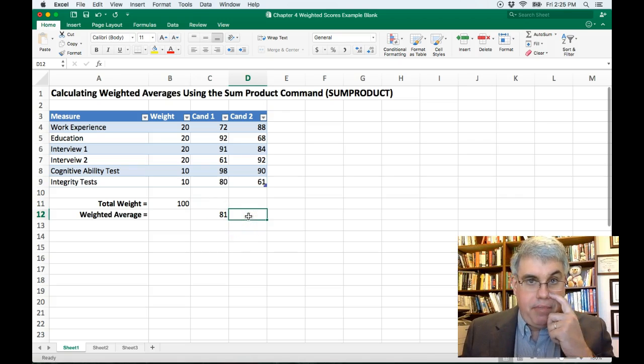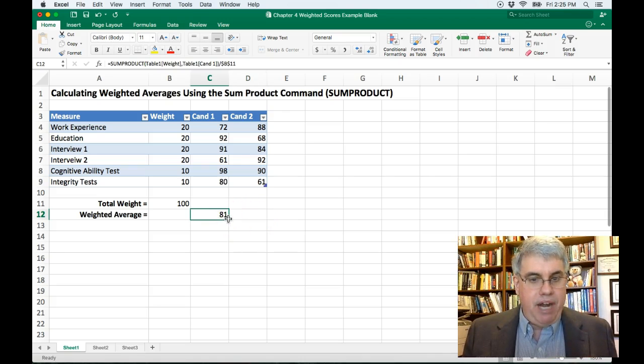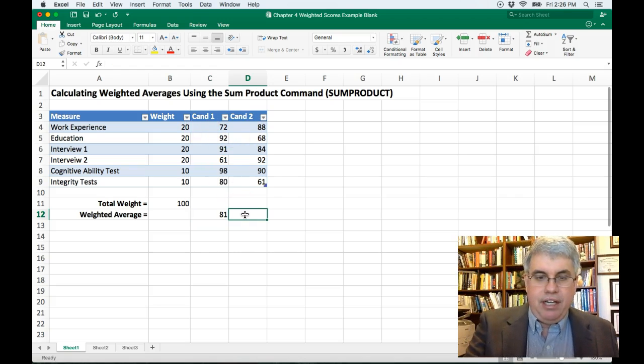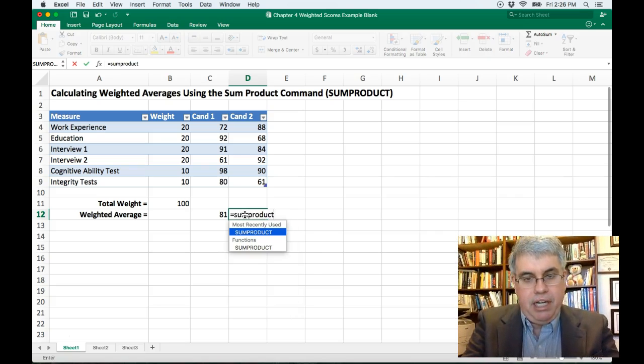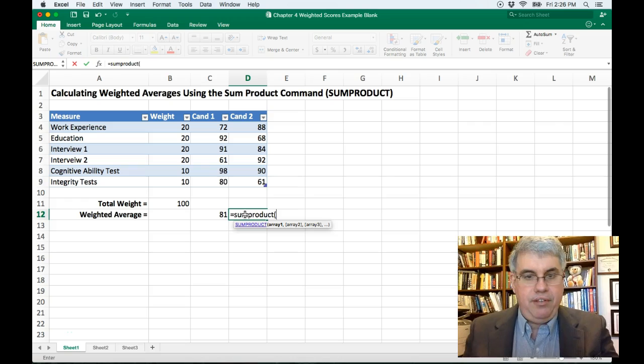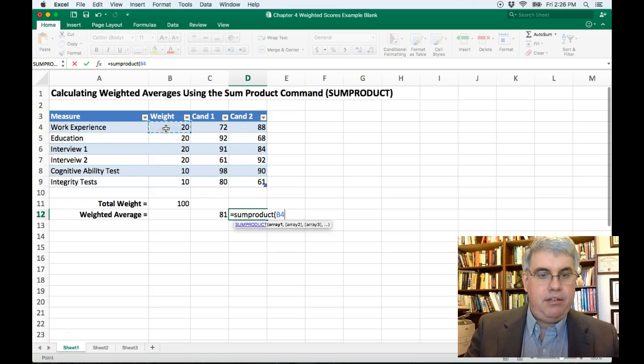Now I'm going to do the same thing for candidate 2. Well, I could just drag this over, but then it'll do the cross product for candidate 1 and candidate 2. Let's start over again here. Let's do =SUMPRODUCT, open parenthesis, and we're going to do the weight. So I click the first one, Shift down arrow. Now I do a comma.